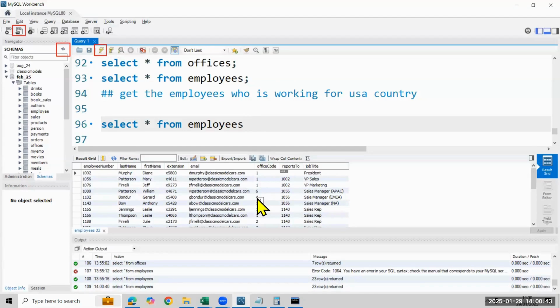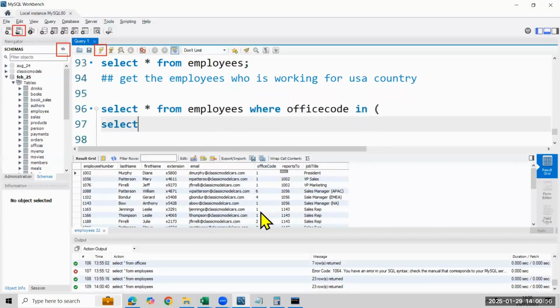Okay, where office code. The column name is office code, so I have referred to that office code in, open the bracket, and then you will write here select office code from offices where country equals USA.